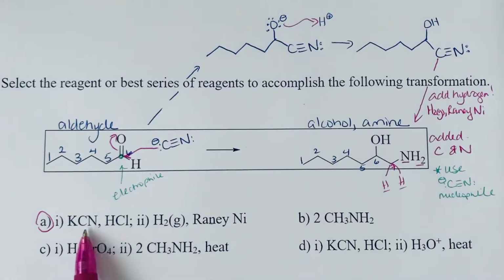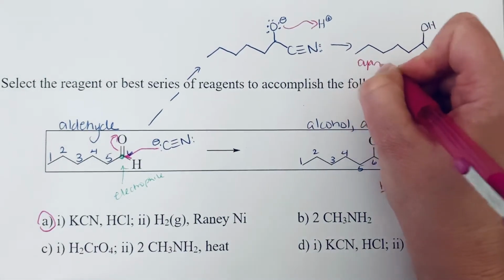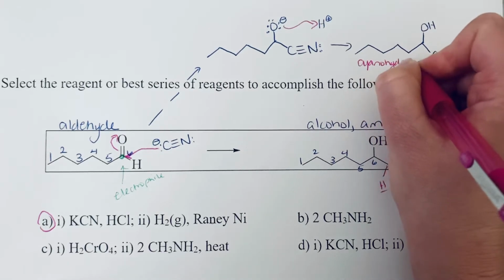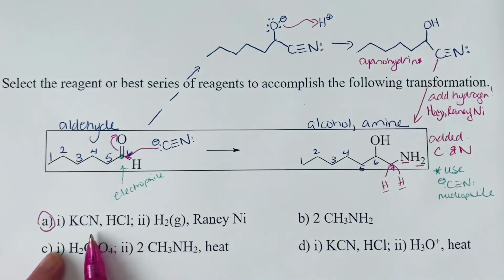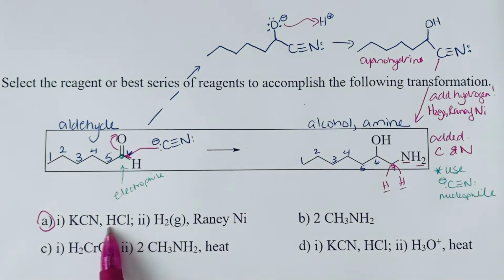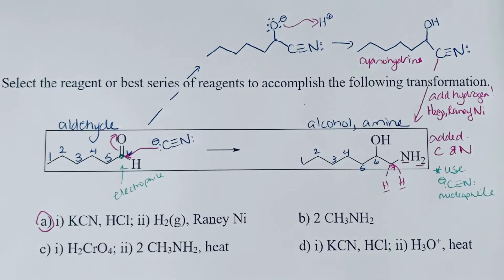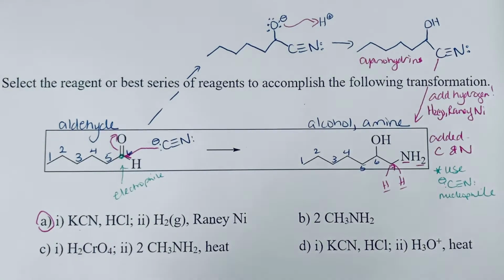So the conditions for forming this is called a cyanohydrin. You may see slightly different conditions in different textbooks, but what you're going to see in common is some source of cyanide ion, some source of acid. So it might be, say, KCN and HCl, or it might say hydrocyanic acid, but it's going to have some source of cyanide ion and a little bit of acid to do that reaction.